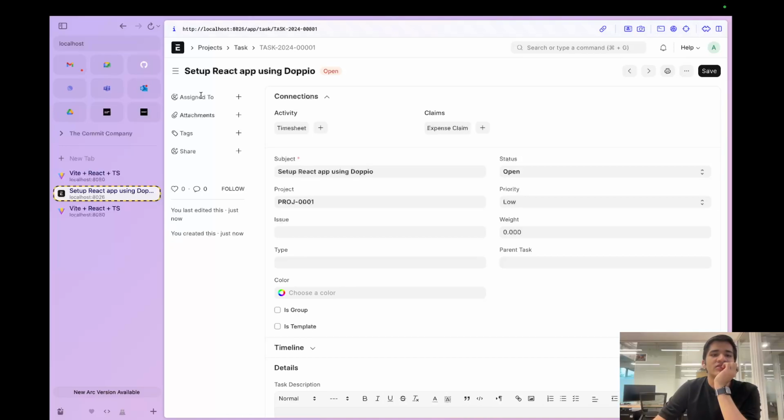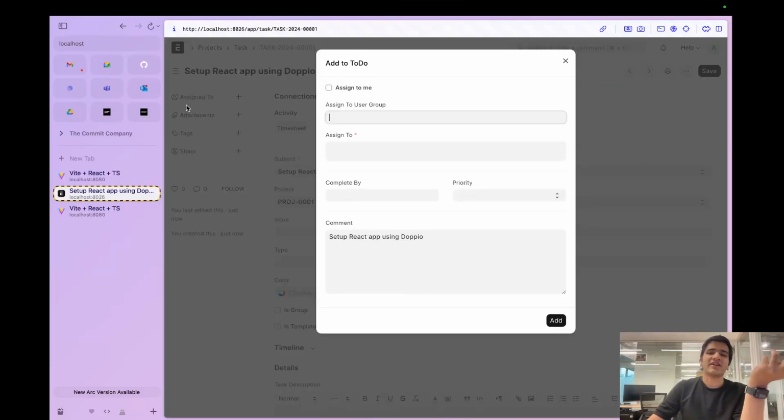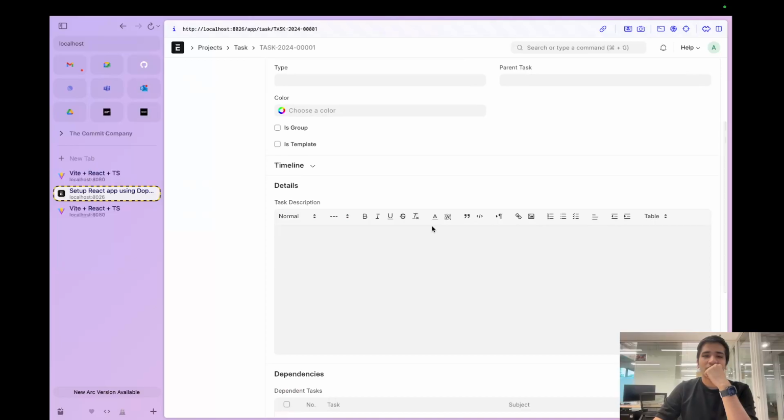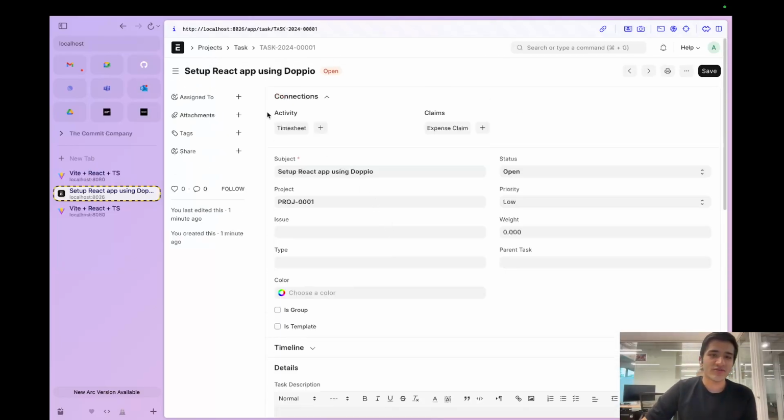So we use that underscore assign to. Yeah, but when I assign it to someone, it creates a to do. So I already have a task, and then it also creates a to do on top of this task for every assignment, which is kind of pointless. But okay, so we'll use assign to for this.